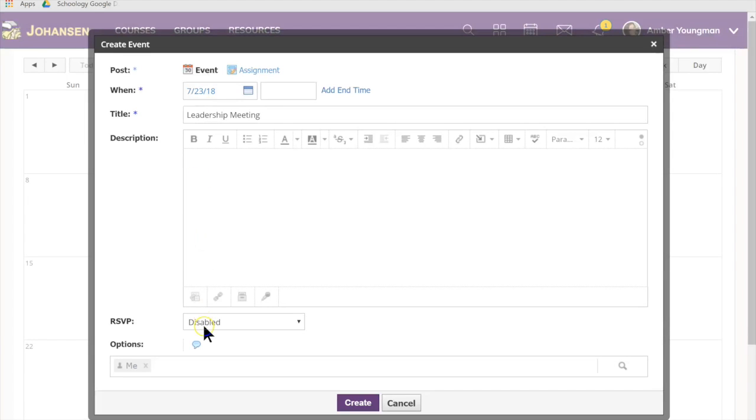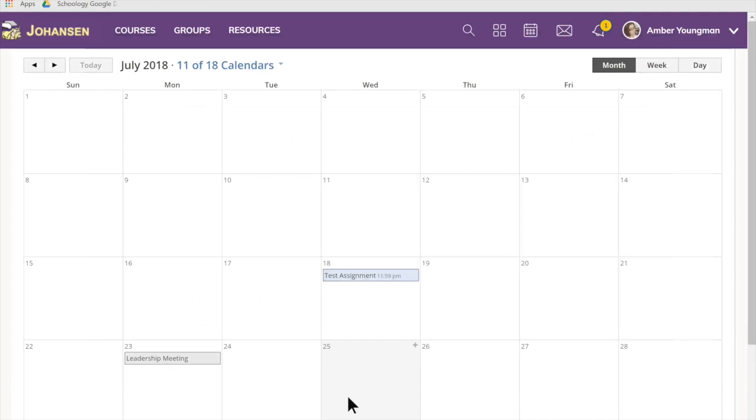They only have to do an RSVP if they want people to respond to them. For the most part, that's not going to happen, so that's always disabled. And they can choose to have comments enabled. If it's just for their calendar, nobody's going to comment on it. Now, it automatically defaults to their own personal calendar, so they don't have to worry about that. They're going to go ahead and click create.